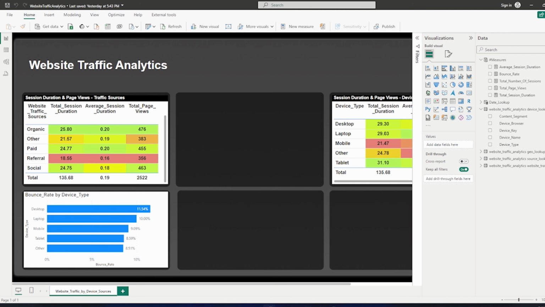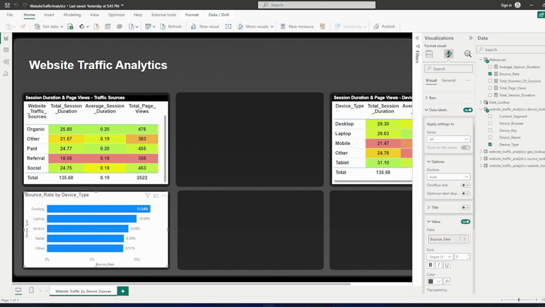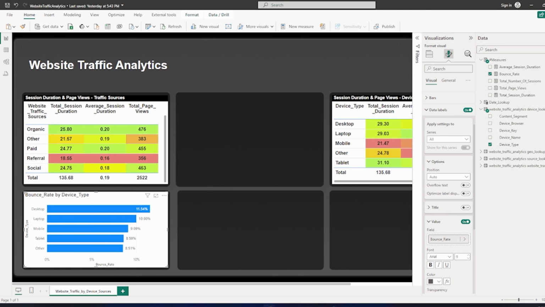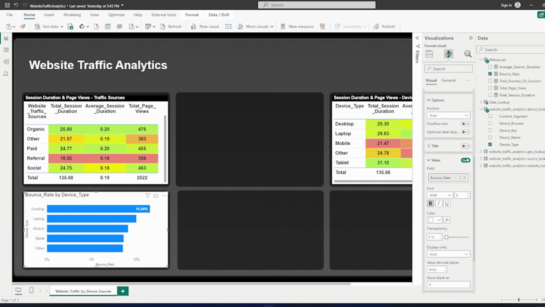The values should be Arial 9, and I think they are Arial 9 bold. Arial 9 and these values should be of white color because we are going to remove the background.